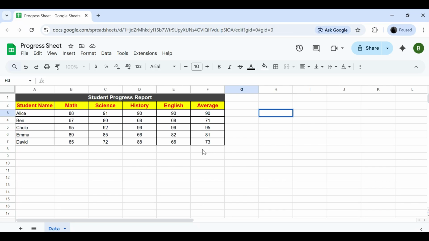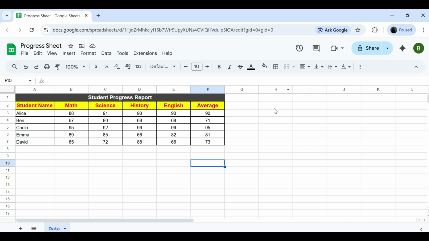Now let's understand this with a real example. Suppose we want to show students who scored more than 80 in the math subject but in a new area.